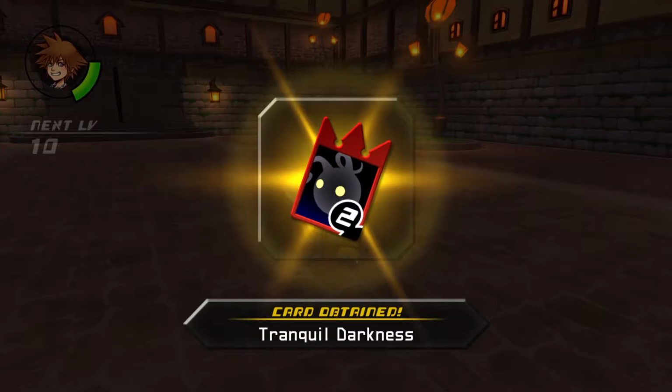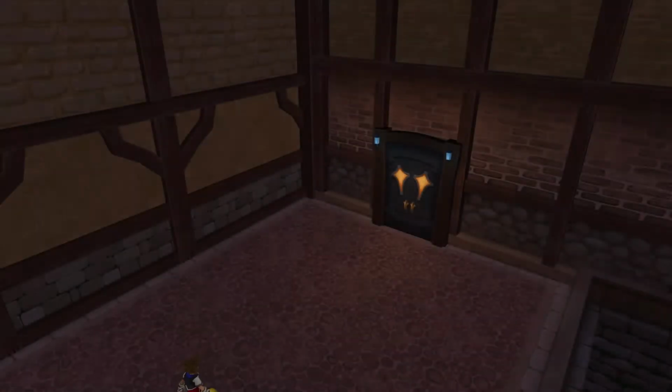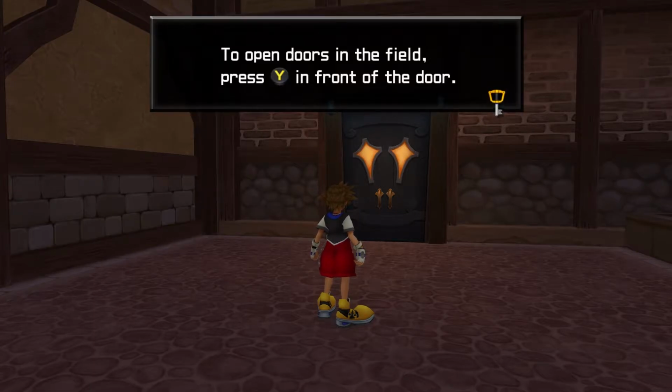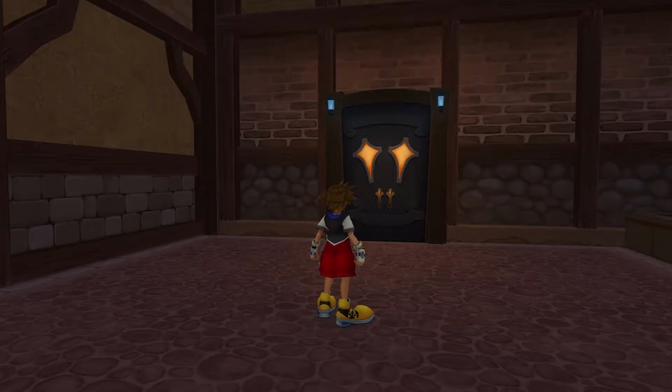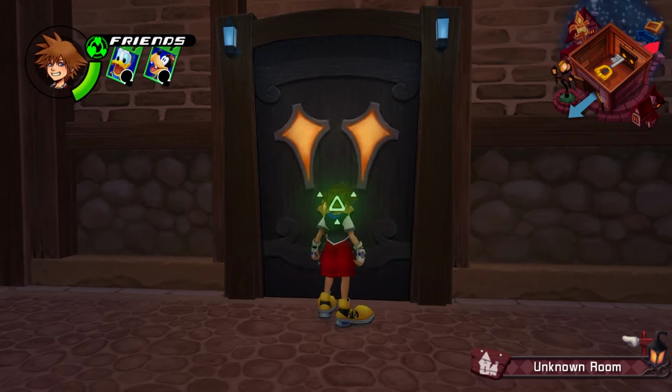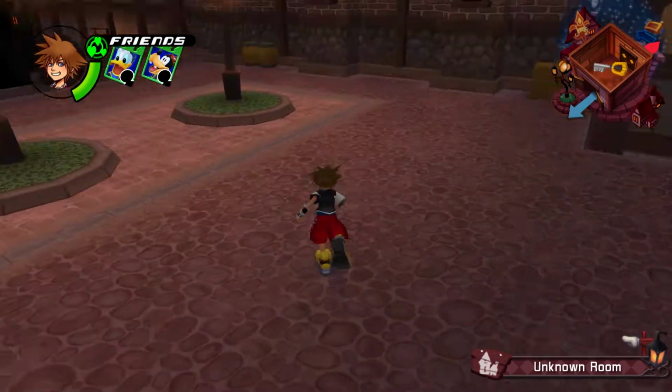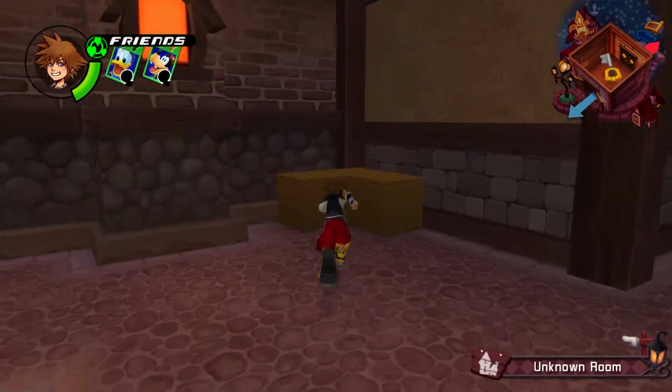Oh, card obtained. Tranquil Darkness. It is a rough one, though. To open doors in the field, press Y in front of the door. Oh, I got a mini-map, too. That's nice. Except, this is the worst Traverse sound I've ever seen.